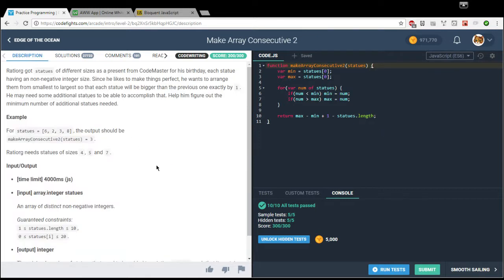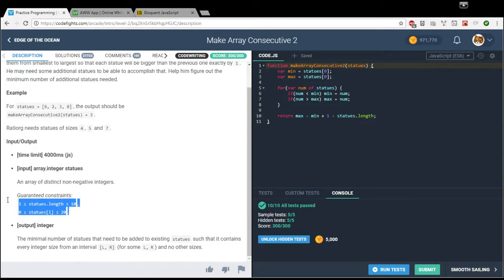Again, we don't need to worry about that a lot because of these guaranteed constraints. They're very forgiving in this case, but there are some challenges where that is not the case. And some of these you really have to worry about time complexity. You have to worry about how long it's going to take. Well, the next one we're going to look at is going to be like that. So we'll finish up with this. I think it's looking good.